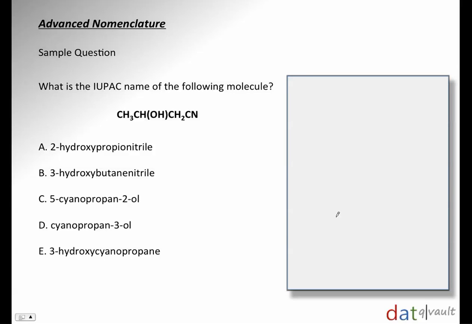Alright, so like on the real DAT, you're not going to be able to actually draw on the problem itself because it's all computerized, so you're going to be given some kind of a laminate dry erase board, which we're going to use over here on the right hand side of the screen. So the quickest way to solve this problem is to actually draw it out, since we don't really know what the molecule looks like drawn out.